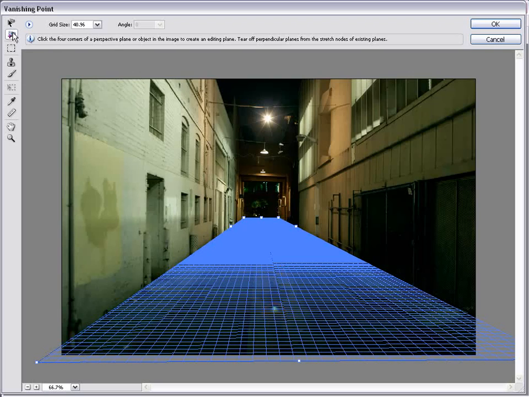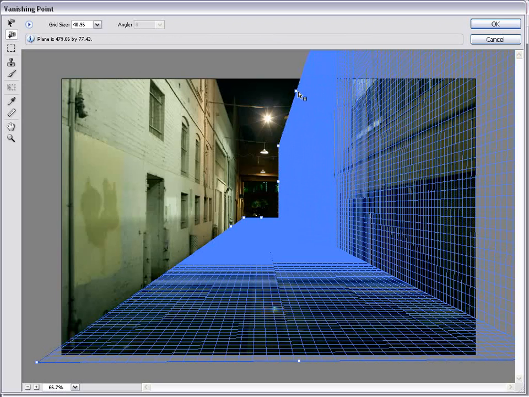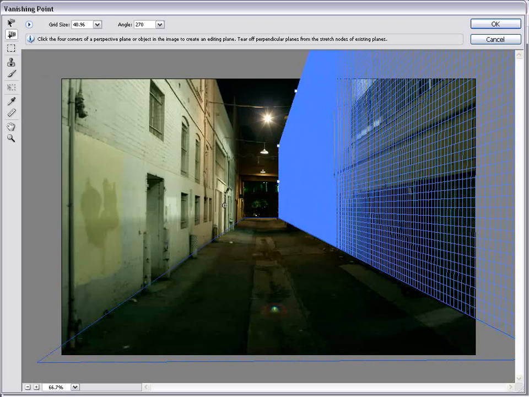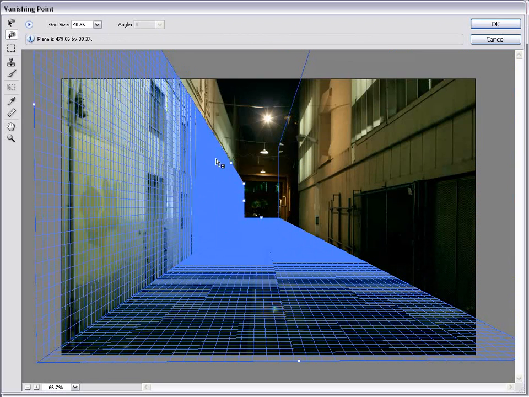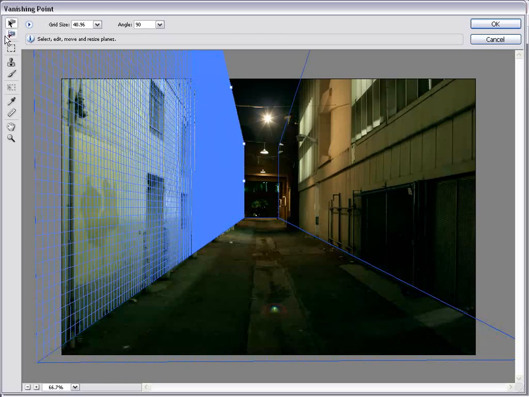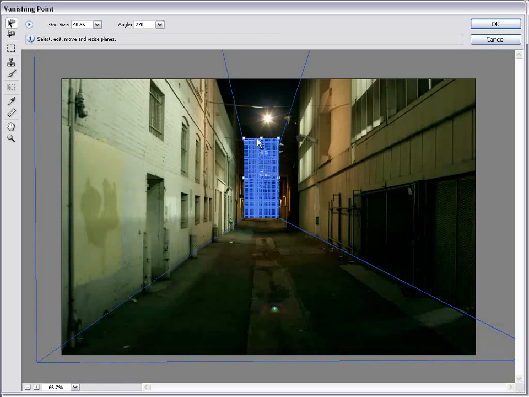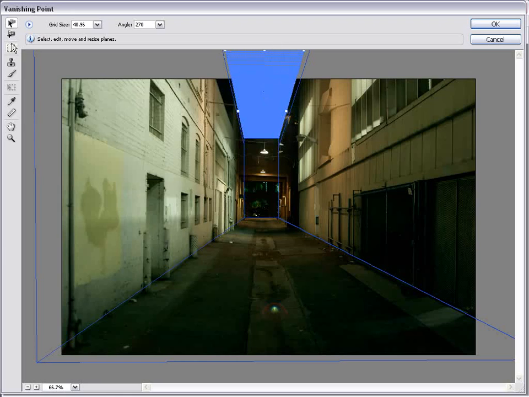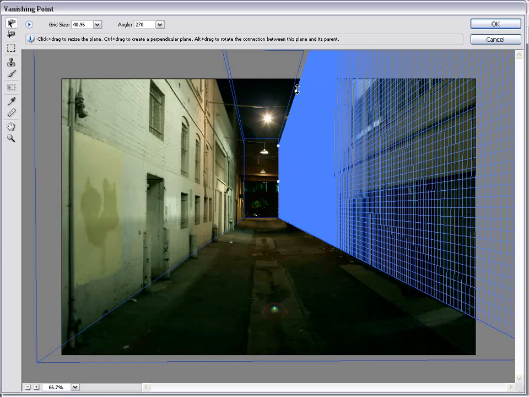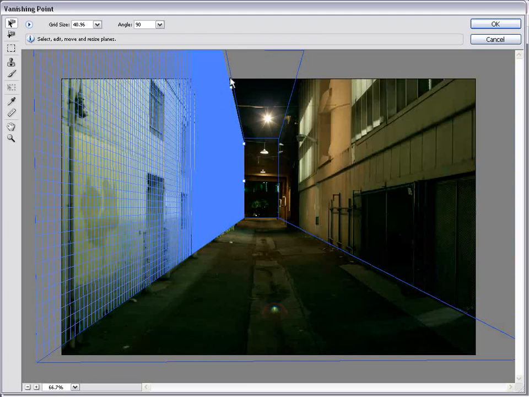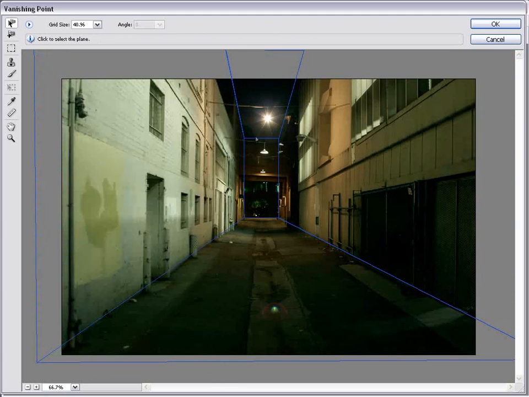Then if we take the Create Plane tool again, we can drag upwards, create a side, and we come over to the other side, and again drag upwards. We'll take it again, go to the back, and make a back wall. I believe if we take it again, it'll automatically pull forward like that. It's pretty cool. Then we can also adjust the planes so that they overlap with each other so that we cover the entire scene.